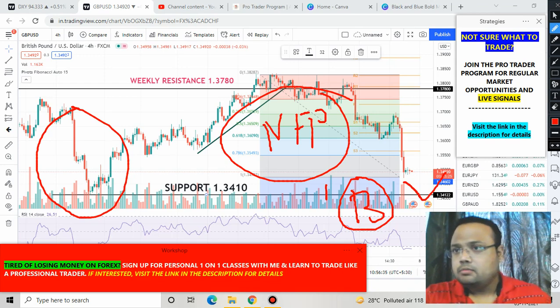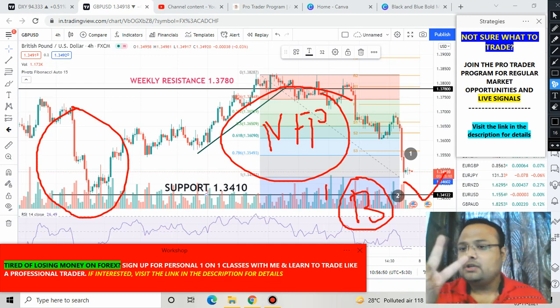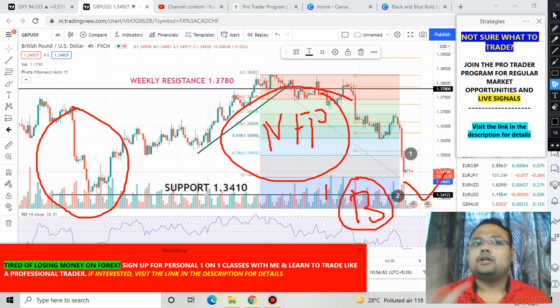And so this is it. These are the two trading opportunities. Firstly, if market goes up and reverses from 1.3550, you can short the market here. And if market bounces from the strong support zone of 1.3410, you can go for a buy. So these two are your trading opportunities in the chart of GBP USD, keeping aside the NFP part.